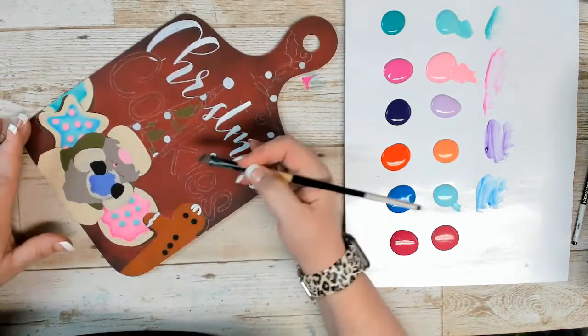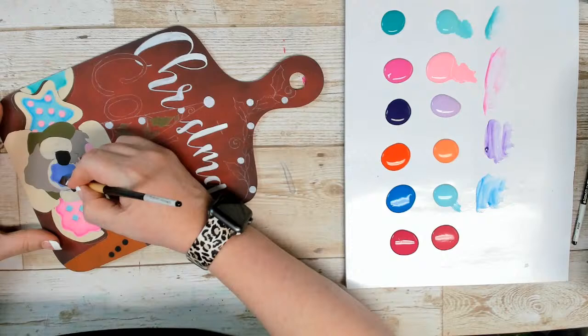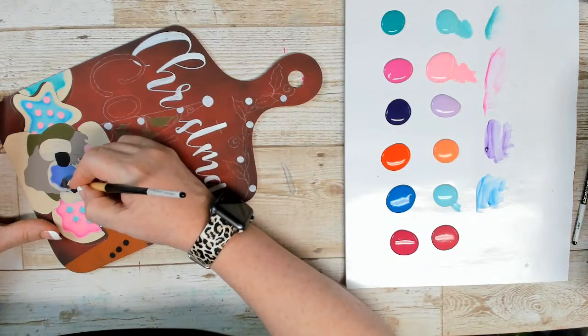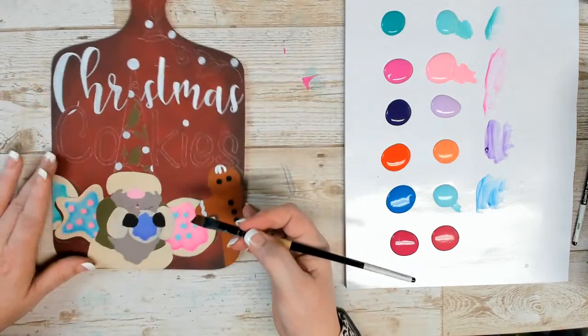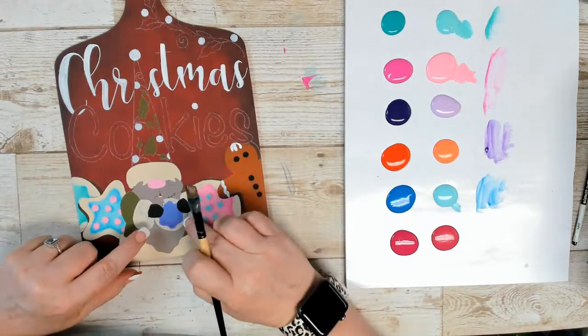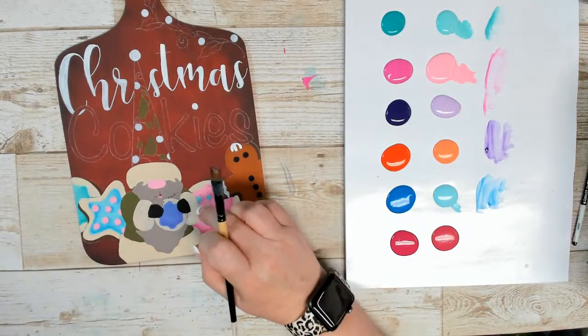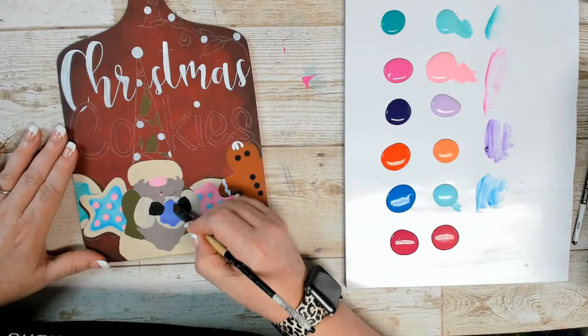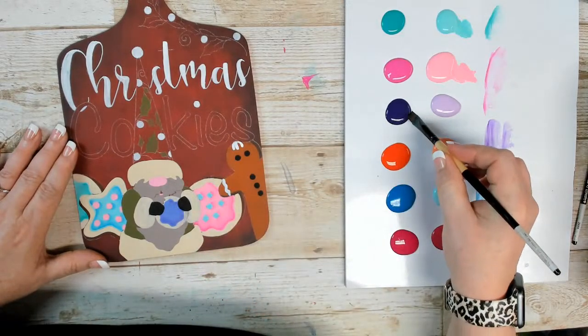So the perfect Perry on that little cookie that our Gnome is holding, I'm going to shade that with a little bit of that purple iris. It really makes this appear more purple than blue when you put it on, but it's just such a great purple.